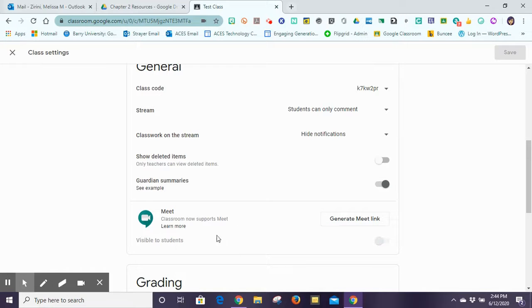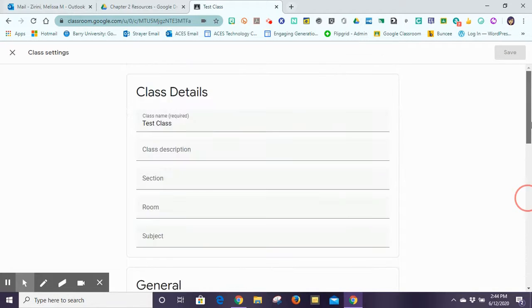One of the new features in Google Classroom now is that Google Meet does have a link that's generated specifically for each of your classrooms. So if you wanted to hold a Google Meet with your class, you have a specific link that's just within their class that's visible to the students within Classroom when they sign in, and they're only able to get it if they go into the classroom to access the link. So this is where you would turn that on or off. So if you're not going to use it, then you could leave it off, and that way that link is not visible to students. But if it's something that you're actively going to use, then you would go ahead and toggle that on. And so the Meet link would be available to your students within the classroom.